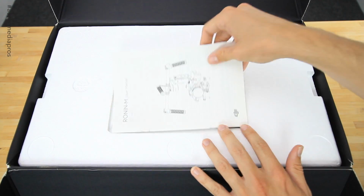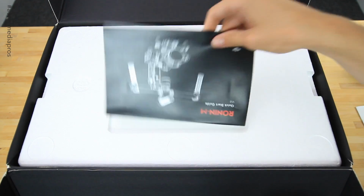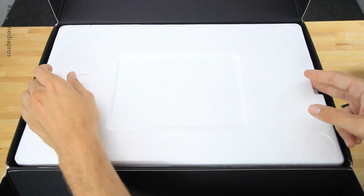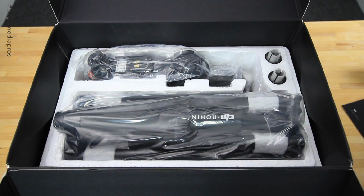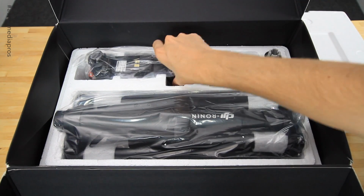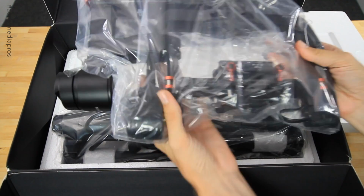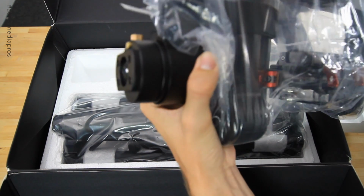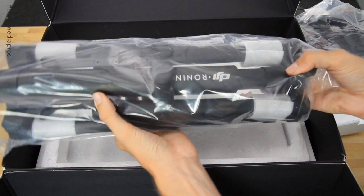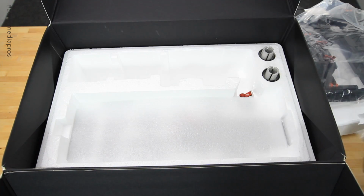First thing on the inside, you notice the user manual, and underneath it, a quick start guide, which we'll be running through in a second. Foam inserts, and underneath you'll find the Ronin-M gimbal unit. Slide that out carefully, and this will be your tuning stand for when you need to take a break in between shots, or when you're initially setting up your Ronin, you'll use this to get it all tuned and configured.